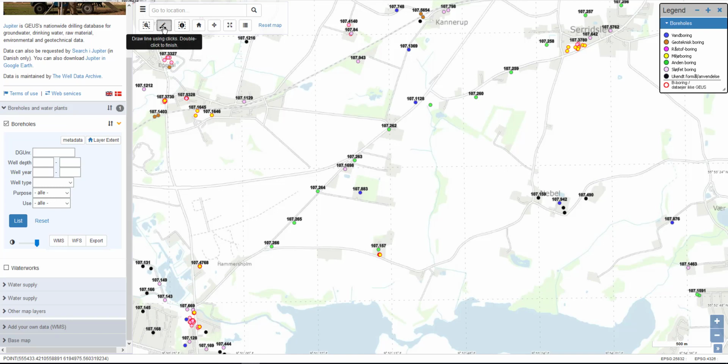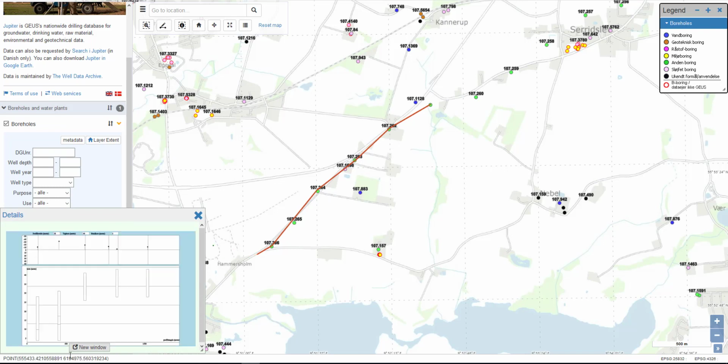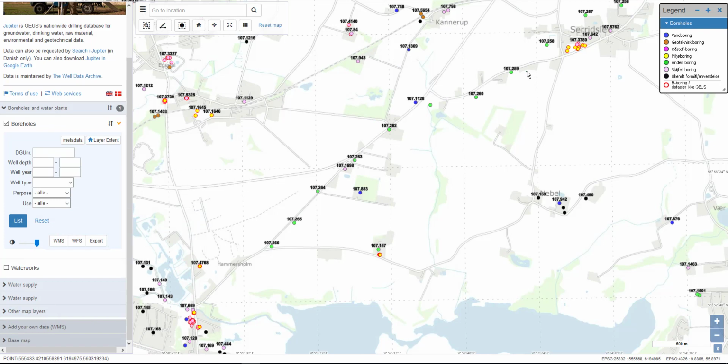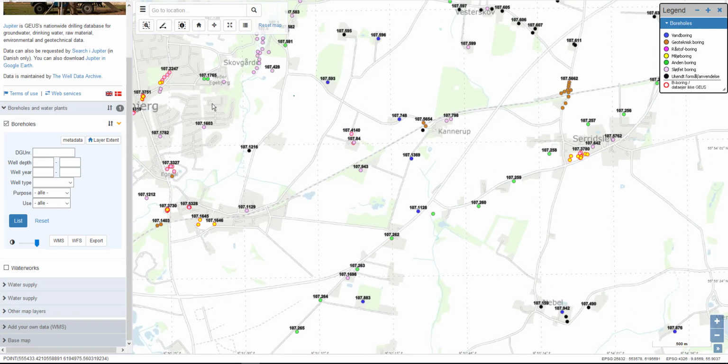I think you can actually draw on... I think that's a new feature, or maybe this is a profile. I'll just try it. No, I just think you can draw lines. But let's have a look. If I double click here. No. It looks, yes, you can get a cross-section of the drillings you see here. Unfortunately, there is no information in these drillings. We'll try to make a cross-section of some other drillings. So I'll close this down, move a little bit, and see if I can find drillings with some information.